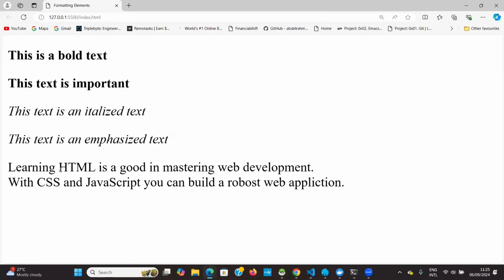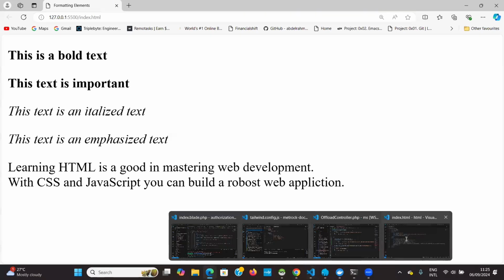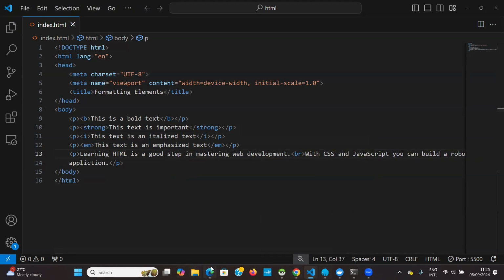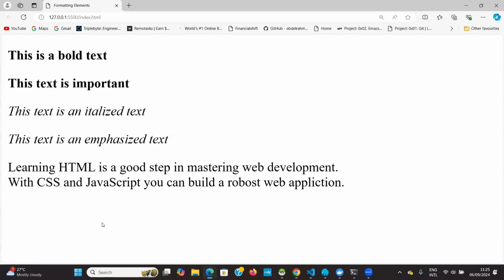Okay, so you can see learning HTML is a good step in mastering web development. With CSS and JavaScript, you can build a robust web application.